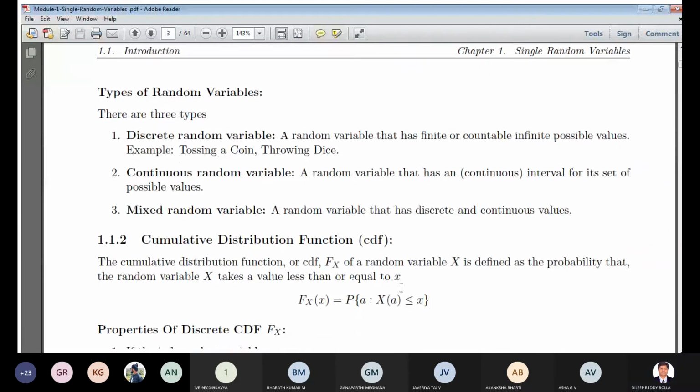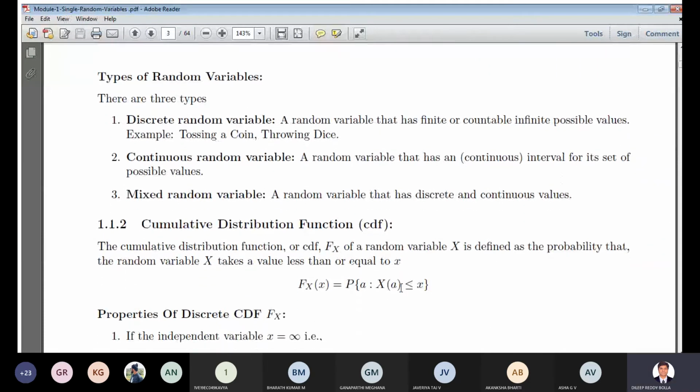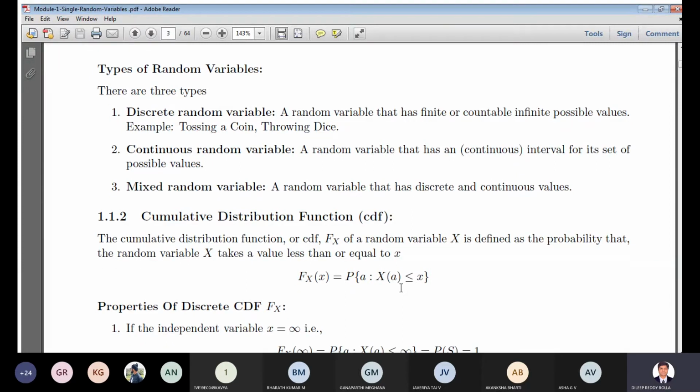Now, first topic you should know is what are the types of random variables and explain them with an example. First topic is what? Properties of probability we wrote. Second topic we should learn is what are the types of random variables with examples. You should know each random variable with example. Okay, fine. That is the second topic.